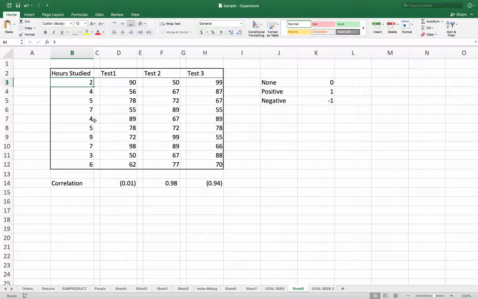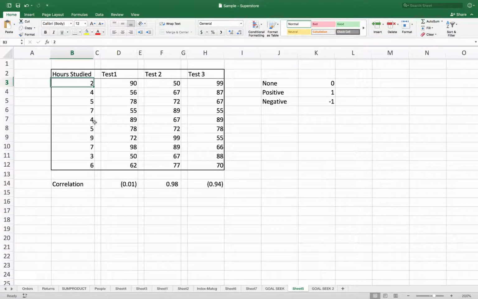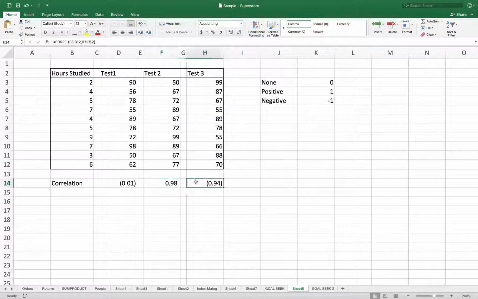Is your pencil type going to affect your test score? You would think it wouldn't. But that's something to watch out for with the correlation functions, just making sure you have reasonable, realistic questions you're trying to answer, or two reasonable variables you're comparing. Two like variables that would have a relationship in the real world. So that is how the correlation function works, and how you can use it to see if you have a positive, negative, or no correlation between two variables.